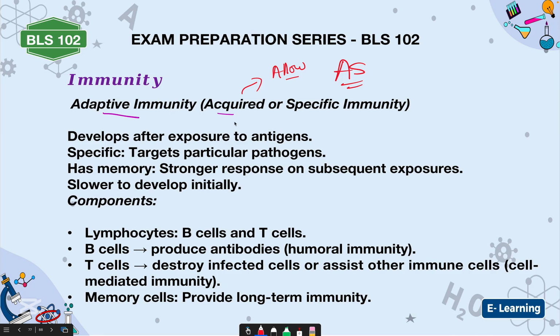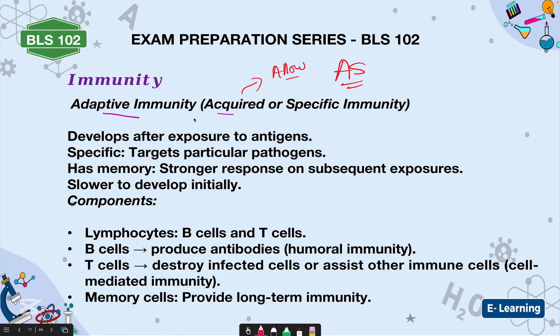Adaptive immunity or acquired immunity is as a result of you being exposed to that thing before. And as you are being exposed, you are getting strong. Your body is building that defense against it. It's like they flog you. You get flogged until you reach one stage, then it doesn't pain you again because your body is used to it. Are you getting it now? Same thing is applicable to this.